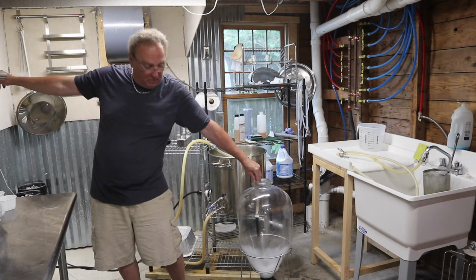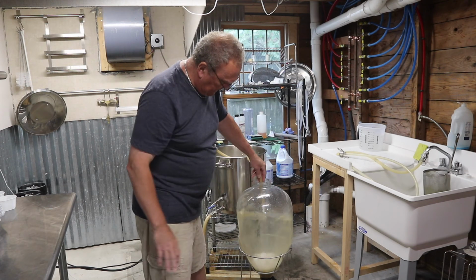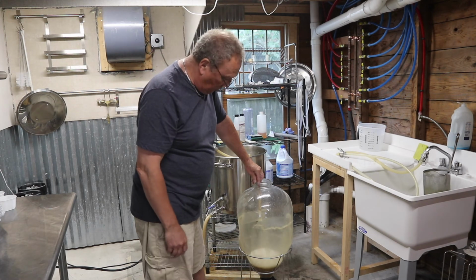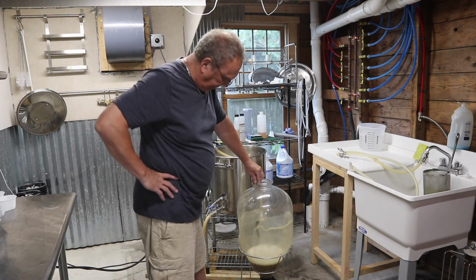All right, so let's start the pump. So you see what it does? It sprays sideways, so it basically aerates the wort. Yeah, a good amount.